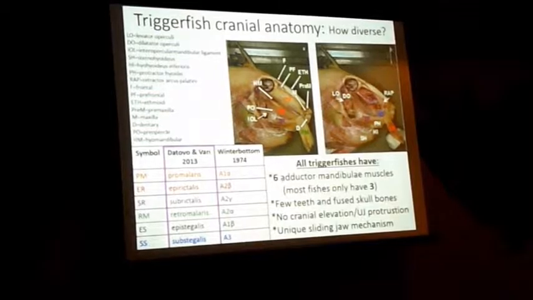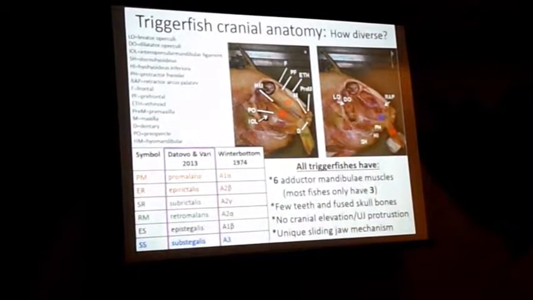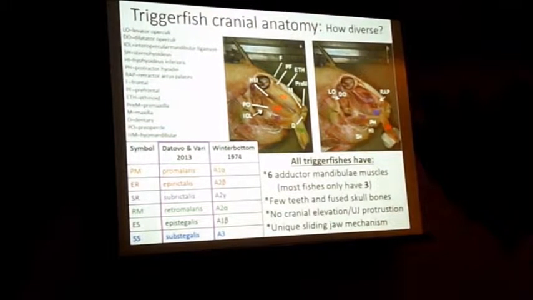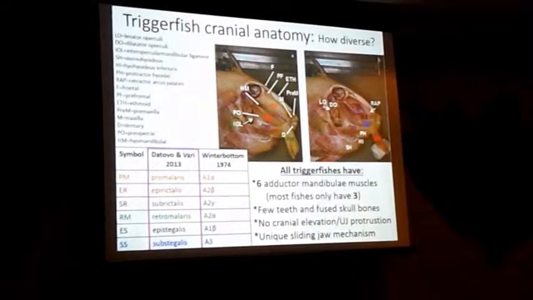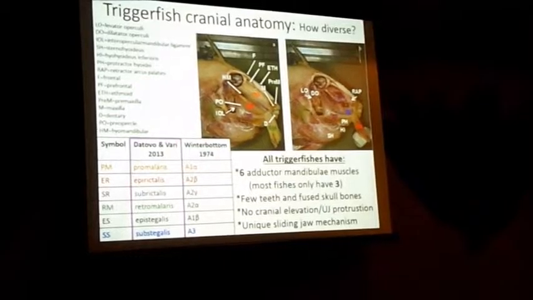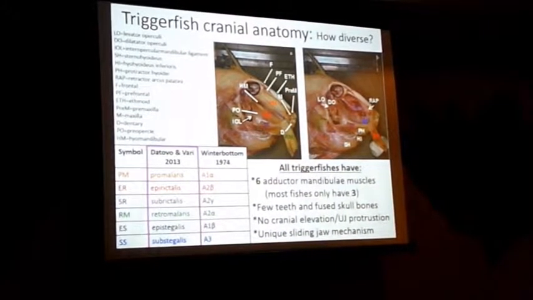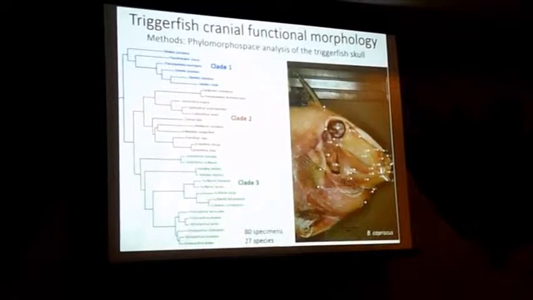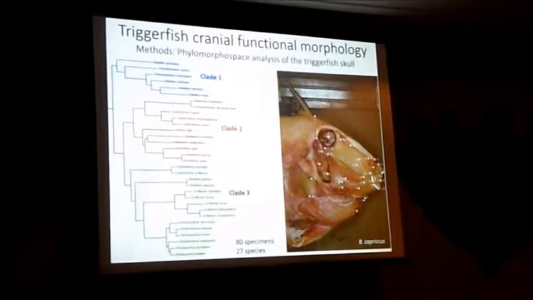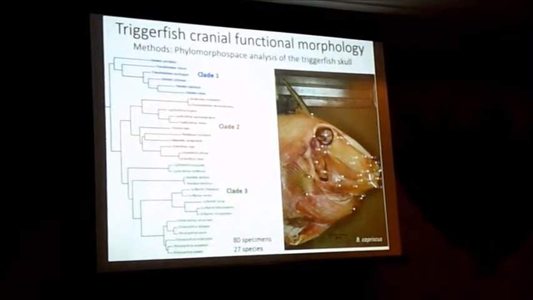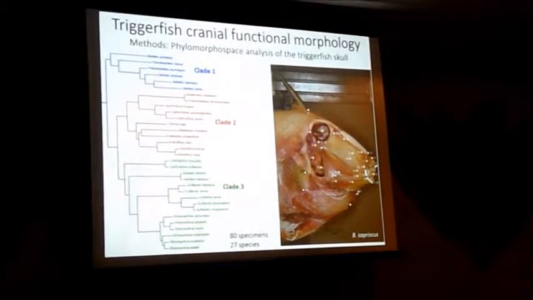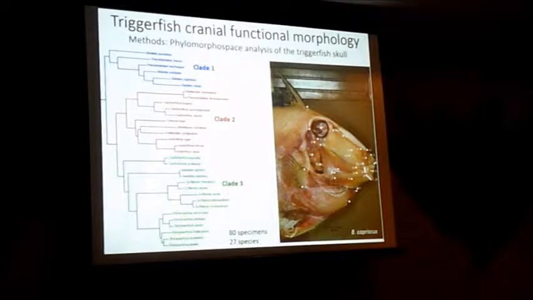So, although all triggerfishes look very different from any other fish you're going to pull off the coral reef, there's this idea that they're a very homogeneous group with respect to cranial morphology. I couldn't help but question that and wanted to figure out where the biodiversity was. And so I used geometric morphometrics in conjunction with phylogenetics to investigate that a little bit further. Just as a reminder, this is the triggerfish portion of the maximum posterior probability tree from the first part of my talk. This has been pruned for triggerfishes, obviously, and we're using this topology and branch information for everything you're going to see here in a minute.